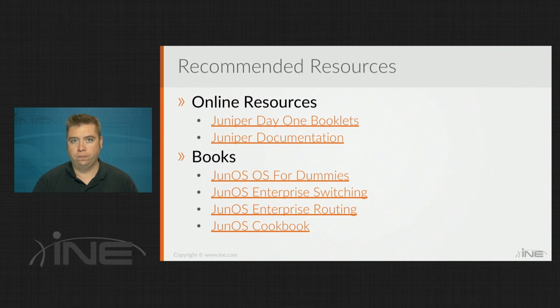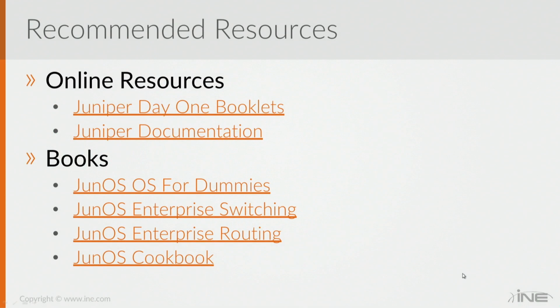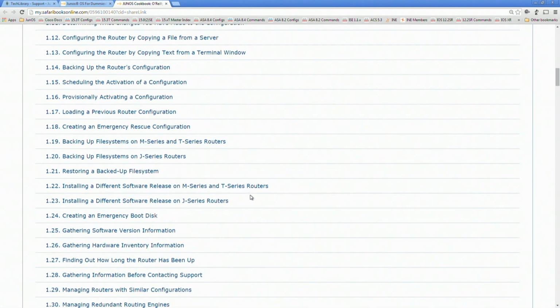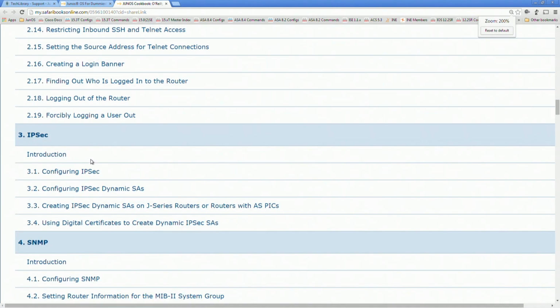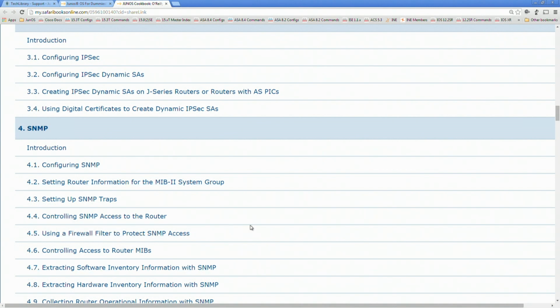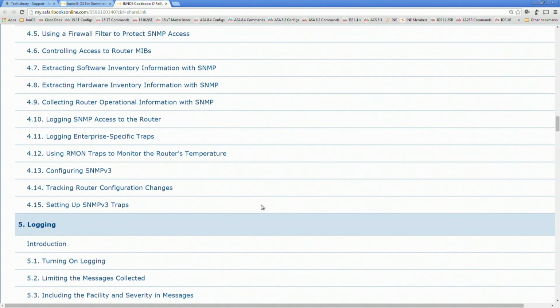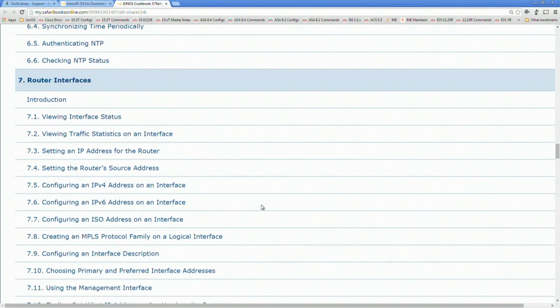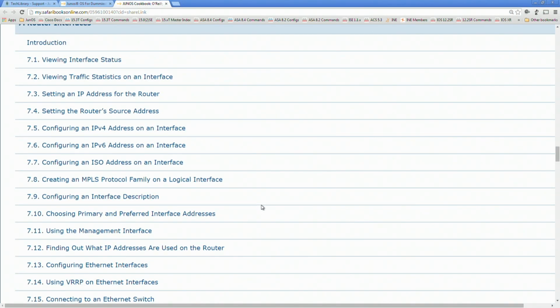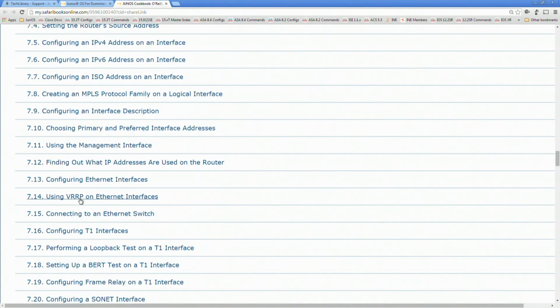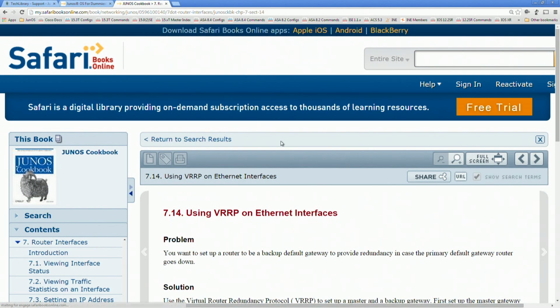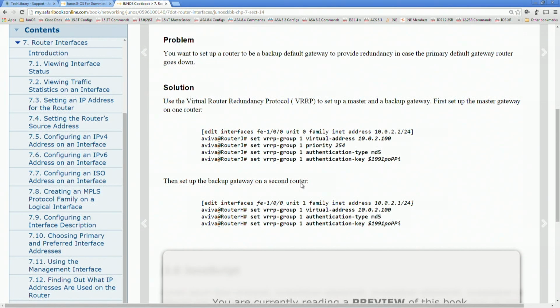technology theory overview. Then the last one, the JunOS Cookbook, is basically just a collection of syntax examples that show you how do I implement this particular feature. So for example, how do I configure an IPsec tunnel? Or how do I configure SNMP polling and trapping? So this is really, really useful if you already know, again, what are these protocols and what are the general features, and you just want to know the implementation. So how do you configure virtual router redundancy protocol, VRRP, on an Ethernet interface? And then it just simply shows you what the syntax format is.